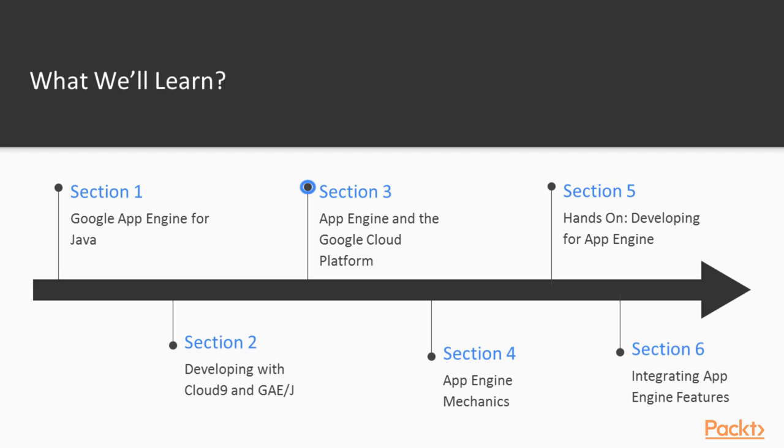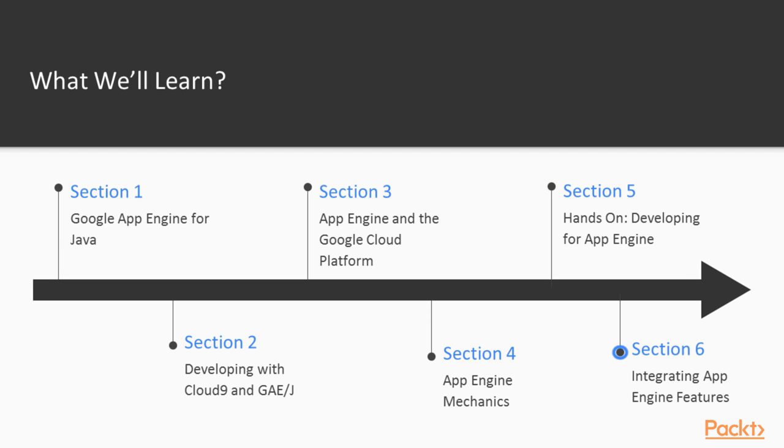We'll then shift our focus to working with App Engine and gain enough awareness of the Google Cloud Platform and its tools to make working with App Engine a breeze. We'll learn the necessary skills to create, manipulate, code, compile, and test projects created for App Engine, then to deploy those apps that are ready for the cloud to the Google App Engine live environment. Then we'll begin some real App Engine Java coding in the Cloud9 IDE and develop two different apps to exercise what we've learned about cloud-based application development.